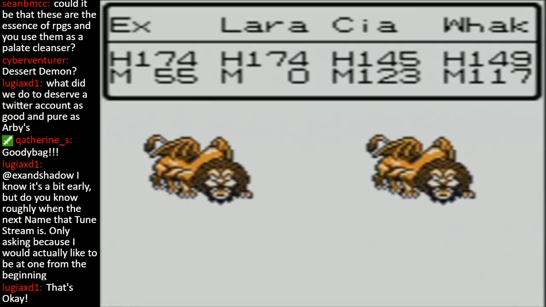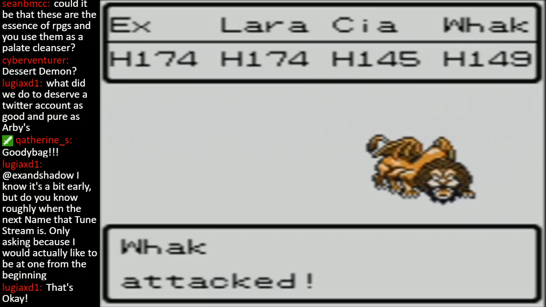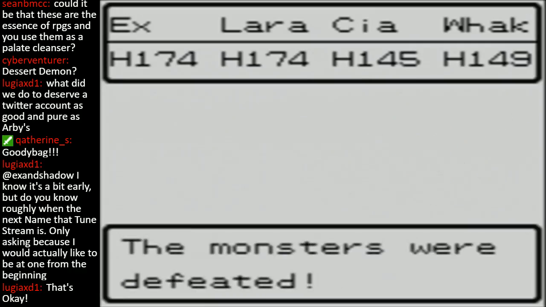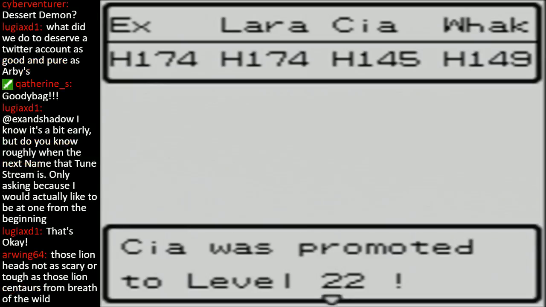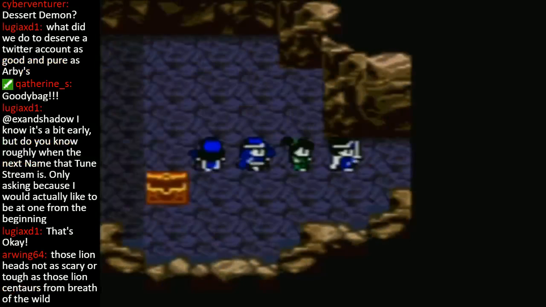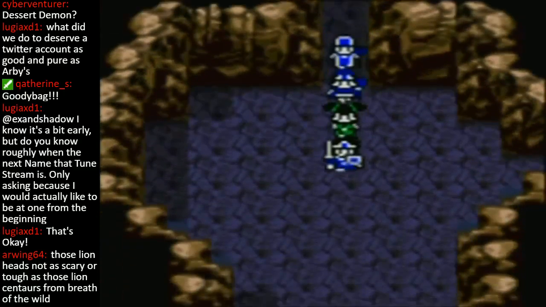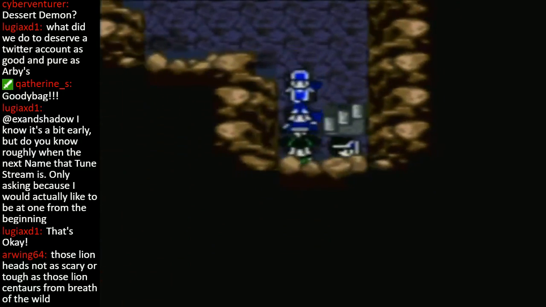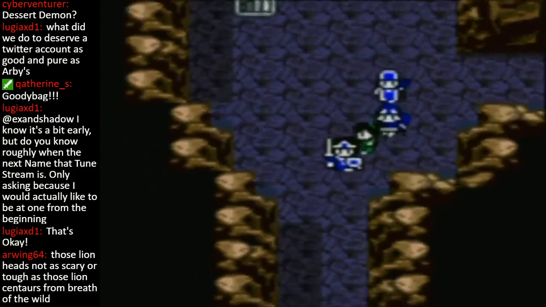Yeah, well, let's just attack. Cool, we won. Okay, Sia promoted to level 22. Come on, new spell. New spell, new spell, new spell! Beat! Okay, whatever. I'll take it. There we go. Cool. Okay, so now we're on the next floor.